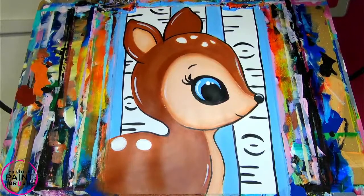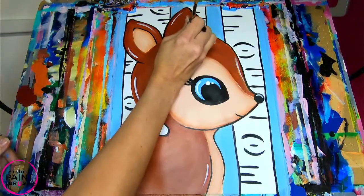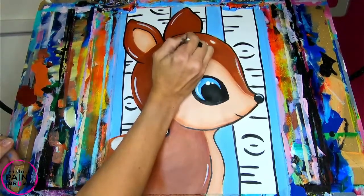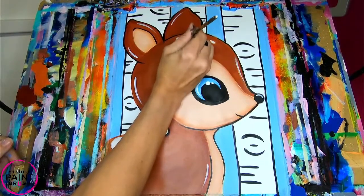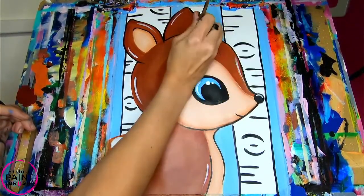We gave you a couple big ones, right? You get to add as many as you want. Okay. So if you just want a couple spots, you could just do a couple. If you want a lot, you can do more. I use the back of my brush for the tiny ones, just like in my eye. So if you have some really tiny spots, use the back of your brush to do it.